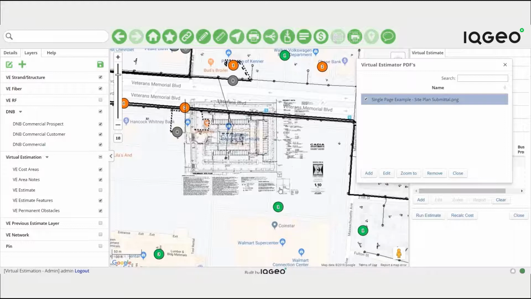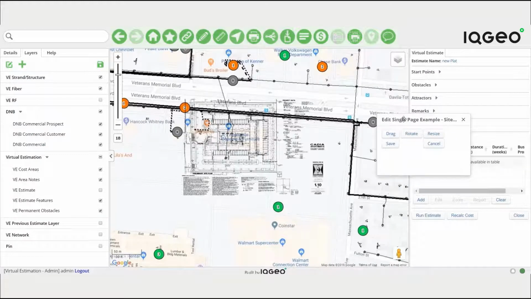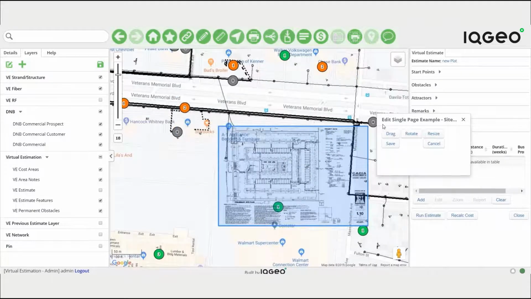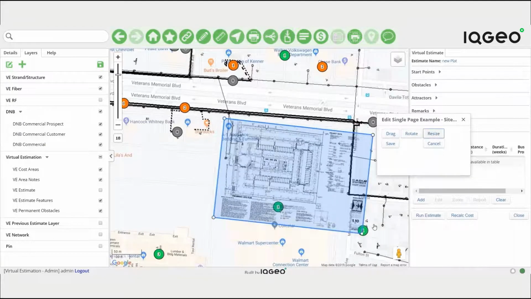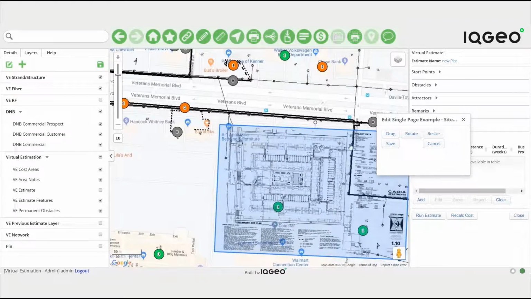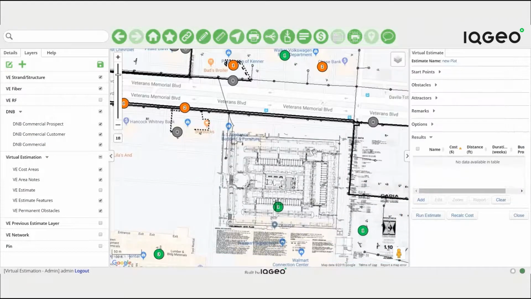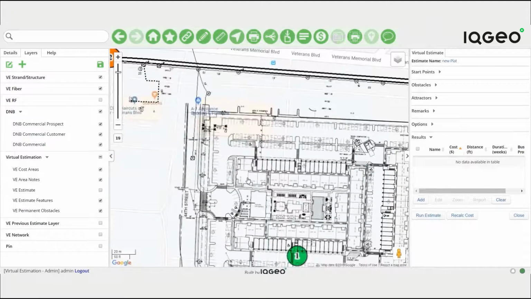While the PDF is not geolocated, you can use the control tools to position it nicely in the open area on the digital map. Select to drag it, rotate it, and even resize it as required. When it's properly positioned, save the PDF and start generating estimates. As you zoom in, you see the proposed new business complex and its design. Now add a new result.